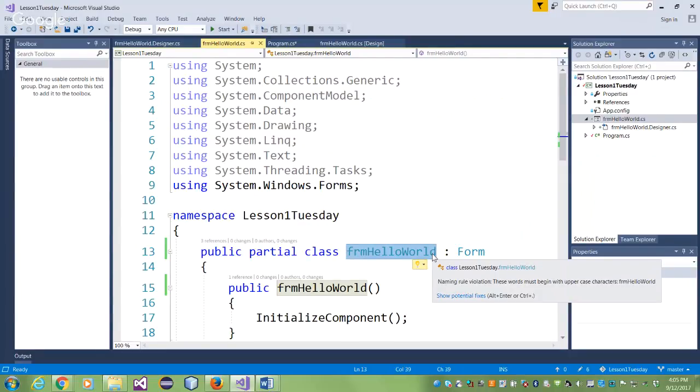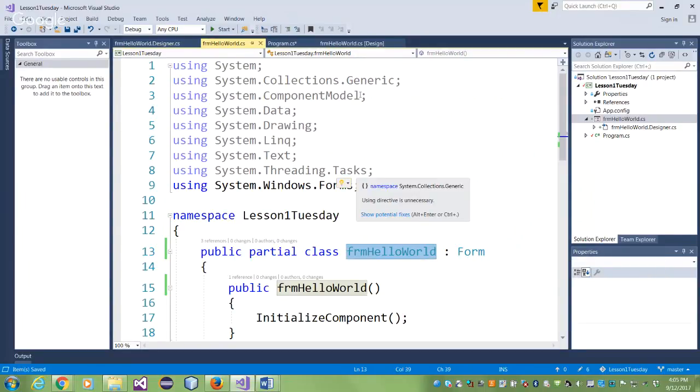So we don't call it package, we call it namespace. In C# we call it namespaces. So the namespace is called system.windows.forms. Inside that namespace is a class called form, and you will notice they're all capital, so it's easy to make sense of. And then you are creating a form called form hello world that extends from that class. This is what has happened, and it automatically runs for you.